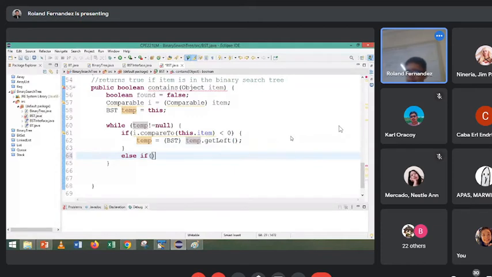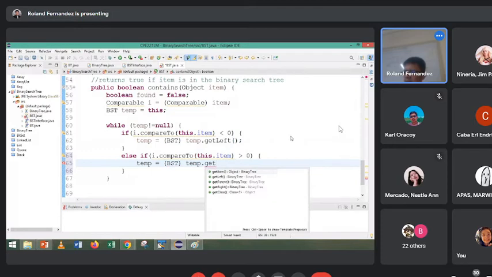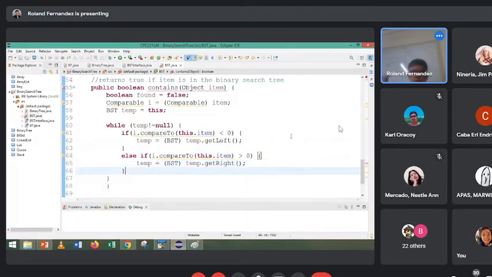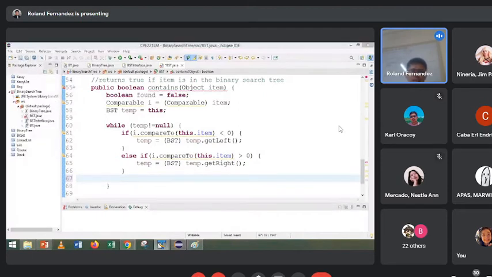Else, if I that compare to this item is greater than 0, so adto ta sa iyang right. So temp is equal to BST, temp that get right. Otherwise, kung dili siya less than 0, dili pod siya greater than 0, meaning equal na siya to 0.